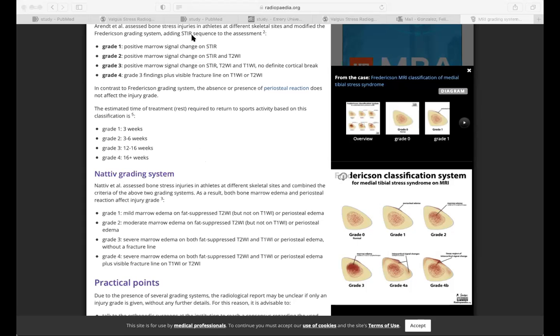Gosh, that's a good question. I'd probably have to think about that a little bit more. I don't know 100% how I feel about it right now. I think I'd have to see how that would play out. If there was a very useful universal system that was very helpful at explaining what was going on with bone stress injuries throughout the body, that would be good, but there's really variability depending on where the bone stress injury is. Even the location can change the level of concern. So I'm just trying to think about that a little. I'd have to give it more thought. Maybe we can talk about it some more. I don't have a great response to that right now.